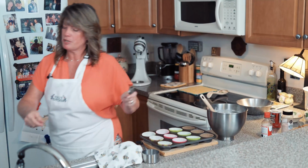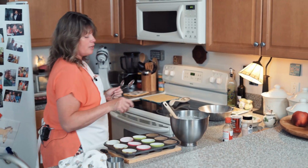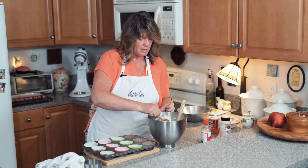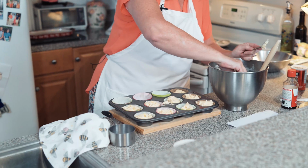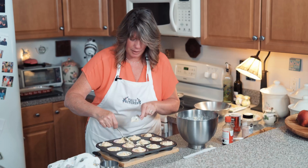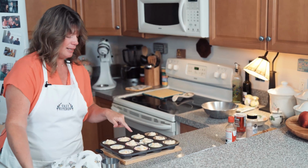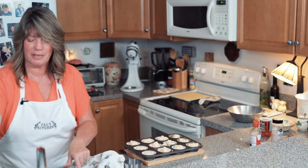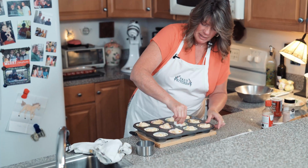So I got a spoon. You can use another spoon, use your finger, whatever you want to do. I'll try it the proper way with two spoons. You want to fill them up about halfway, and then you can go back and add more if you still have some left. Okay. Now, I'm going to go around and clean that up with a piece of paper towel. Let me wash my hands. Because I don't want to get that cooked on top, because that'll be hard to get off later.